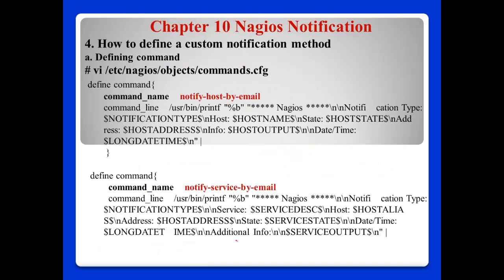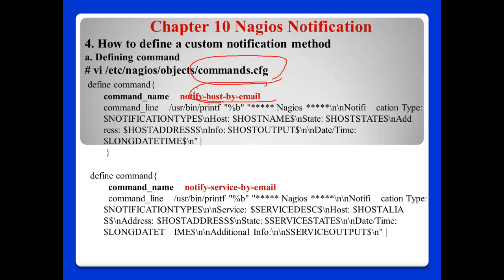Number 4, how to define custom notification method. Now we have already configured the notification options for service and host. Now we want to receive the email about the situation of each device. In this case, we have to define the exact command to be notified by email like this.